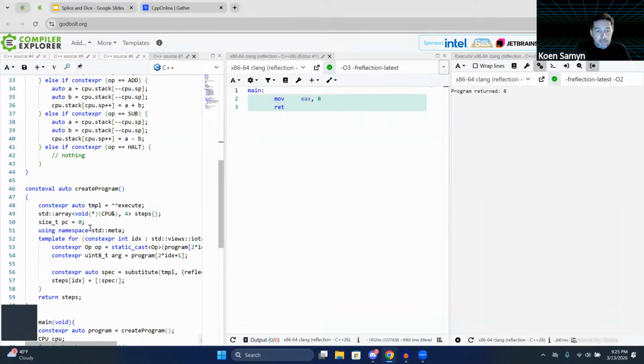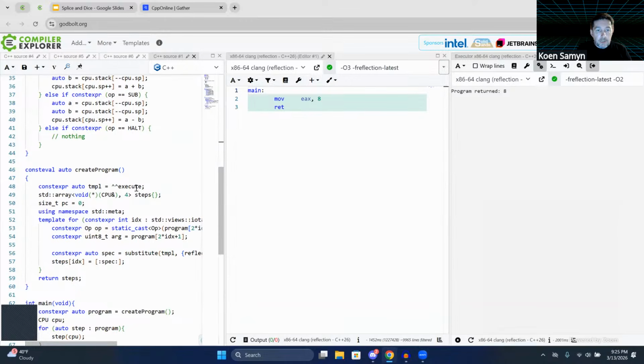And then this is something for the workshop. We'll reflect the execute function. We have some way of getting constexpr expressions for the two template parameters. We call substitute. This gives us an instantiation of that template. And then we can store the spliced instantiation into an array of function pointers.